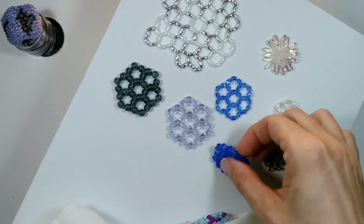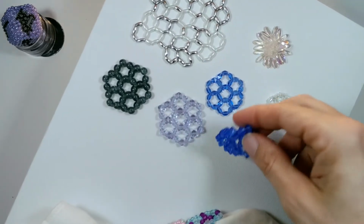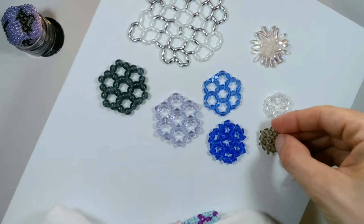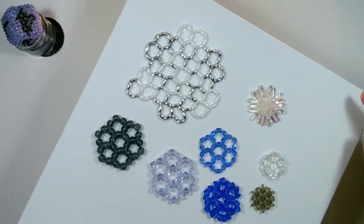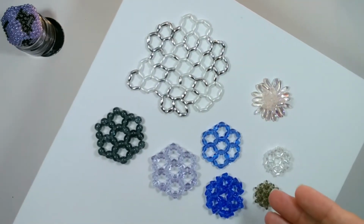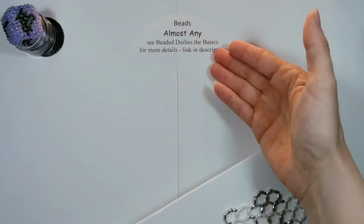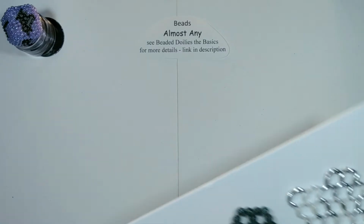And then here are some flower-shaped beads, and these are disc-shaped beads. So as you can see, just about any type of bead will work, but there are some exceptions, so I do recommend that you watch my other video.